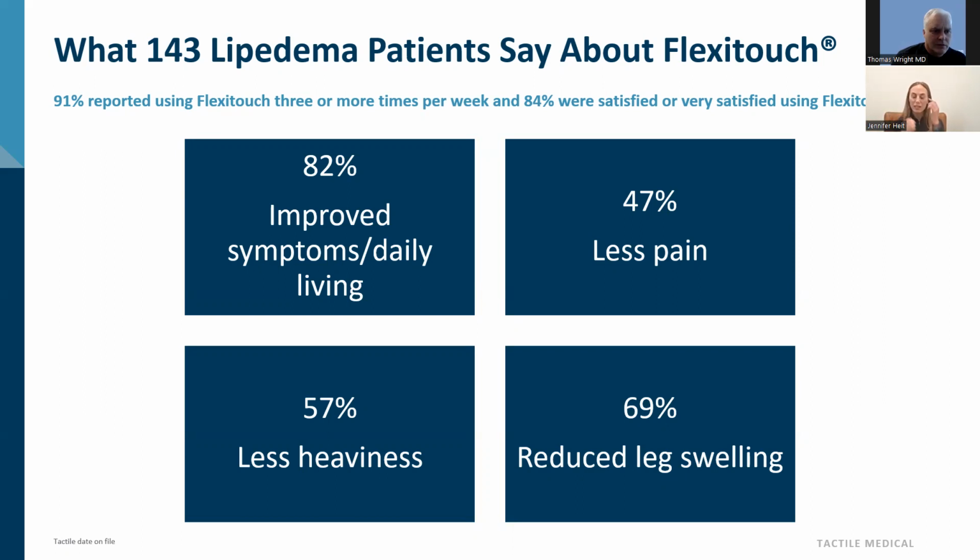What I didn't mention earlier about the FlexiTouch is that we recommend patients use it for 1 hour per day if they were doing the full leg treatment. And that would be outside of wearing your compression garments. And then, of course, it's important for these patients to do their daily exercise. Like I said earlier, even just walking, getting your compression garments on and going for a walk, is really helpful for stimulating the lymphatic system, for helping with a lot of these symptoms, and makes it really manageable on a daily basis, because we know it can be tough to manage.